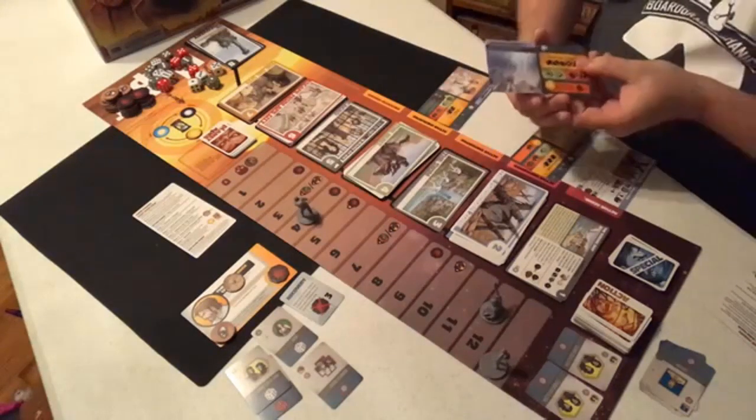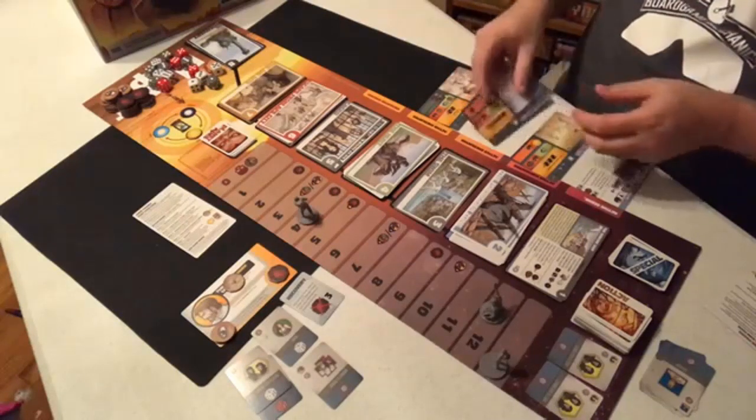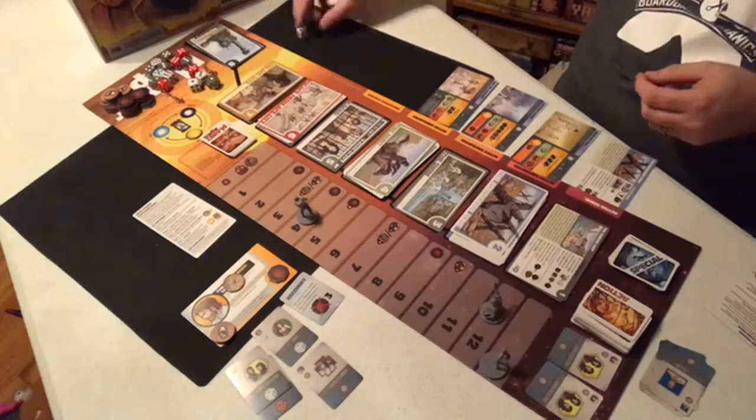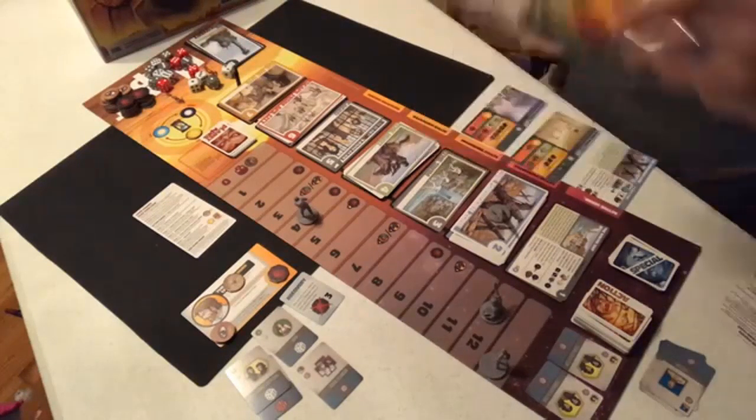This card is character rolls a die, and on an odd number, the character suffers 2 damage. I've been rolling pretty terribly, so I'm sure that's going to happen. Hey, even number. All right. And this one does not have a sunrise, so we're done.